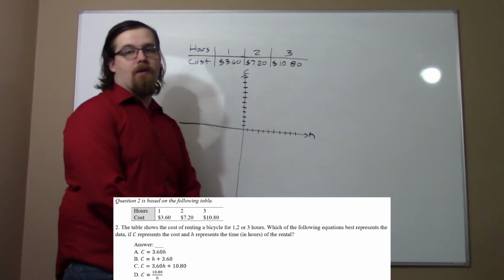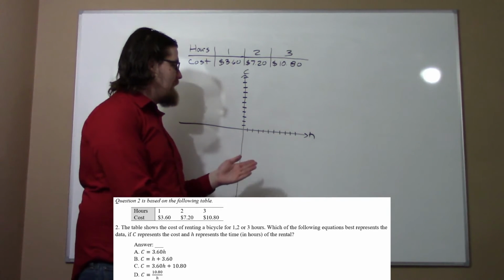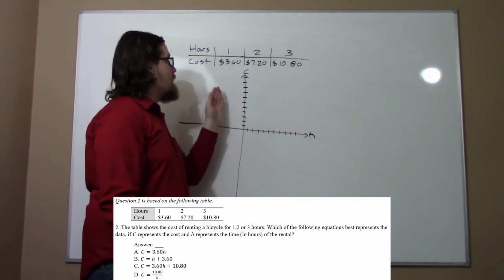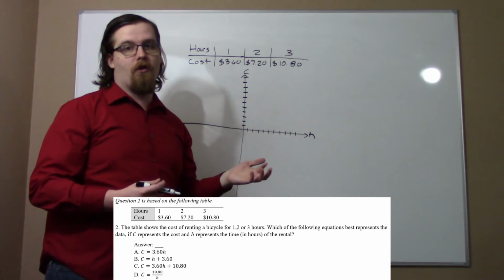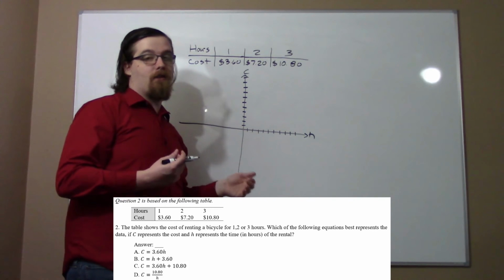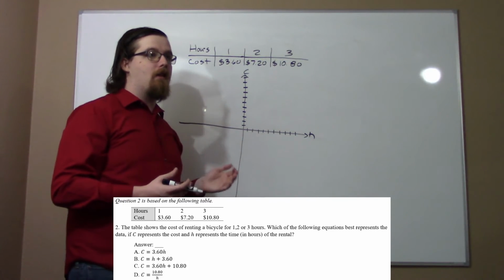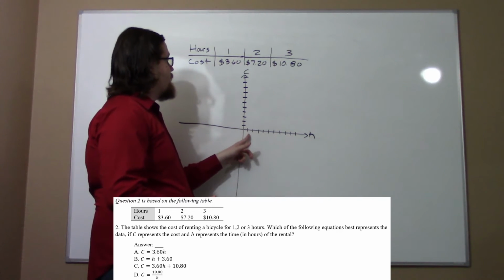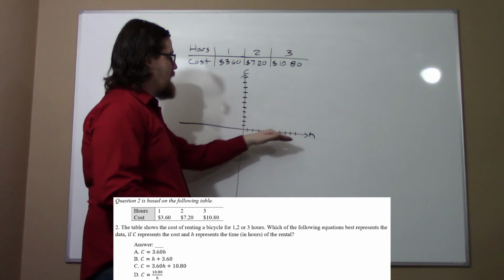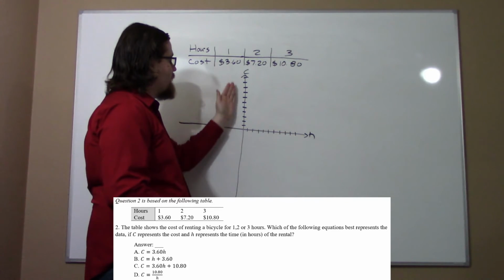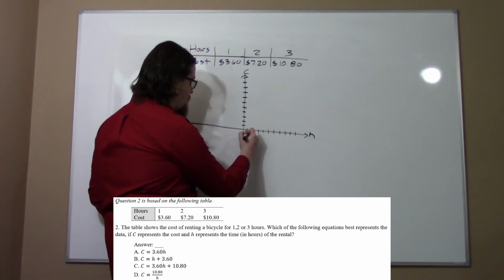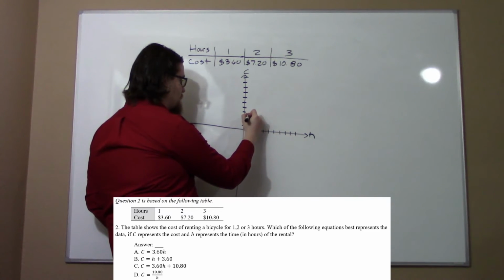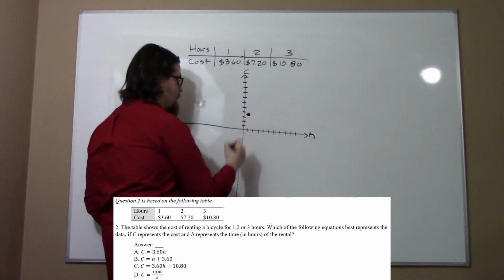Alright, one final way we can solve this problem is by looking at the graph. So using this table, we can plug in our points into this graph and kind of get a general idea of what the equation looks like. Since this is a multiple choice question, we can eliminate the answers that don't make sense. So starting off with our first point, using hour 1 on our x-axis and cost of 3.6 on our y-axis, we start here from 1 and we go up to 3, just a little bit above 3, we get our 3.6, and I'm going to draw this a little big so you guys can see a little better.